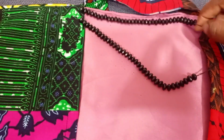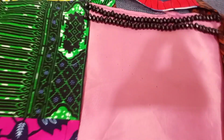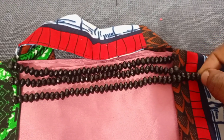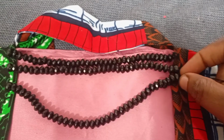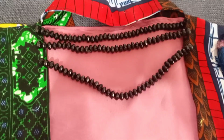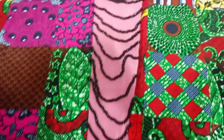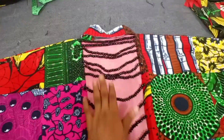Then for the second one, I put exactly the measurements. Then from the third one, I started dripping it. For this third one, I started dripping the beads this way. Then this is the final look of the beads. This is the final look of the back side that I beaded.